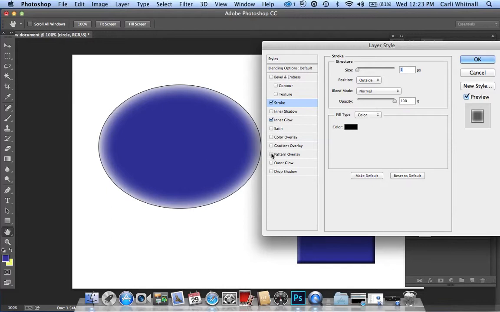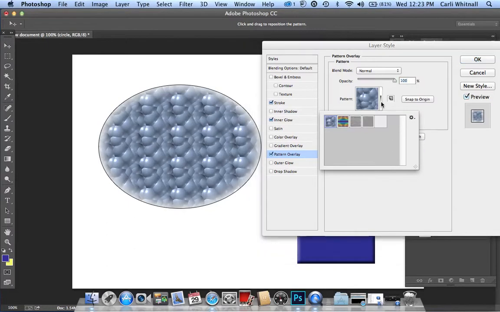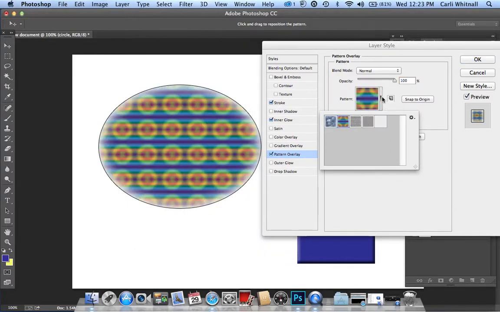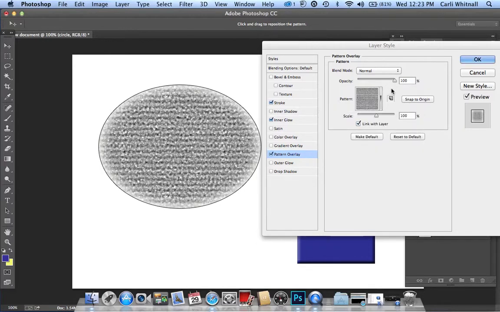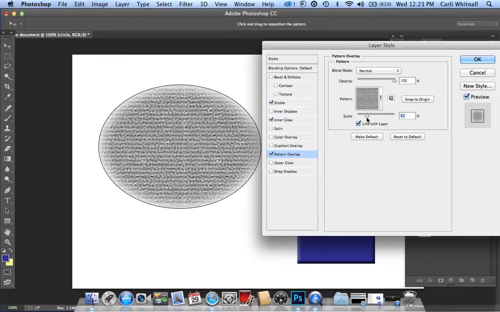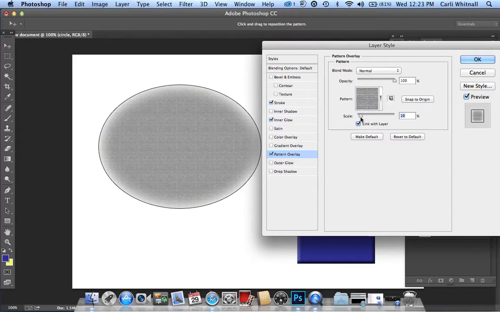I may also consider giving my image a pattern. Let's see what we can do with this. There's so many things we can do. Let's do something interesting. Let's give this interesting pattern right here. I'm going to click to get out of it, click somewhere on the screen. I'm going to change the scale of these. Make them really, really tiny.